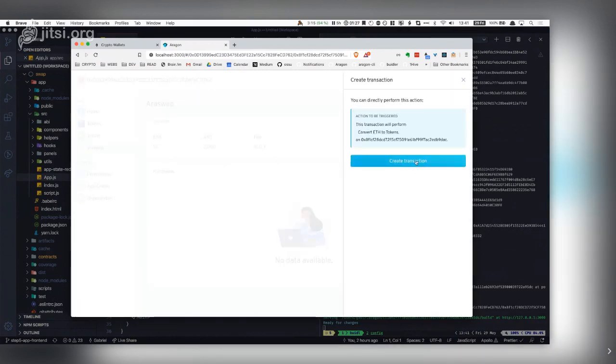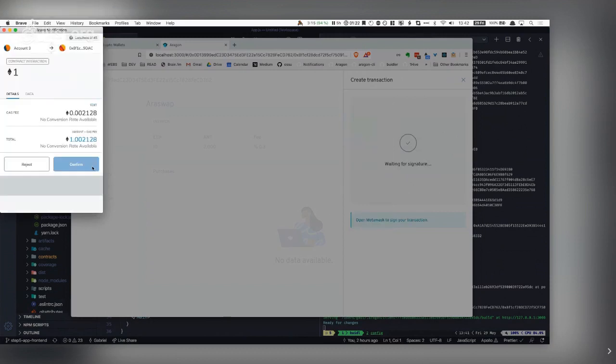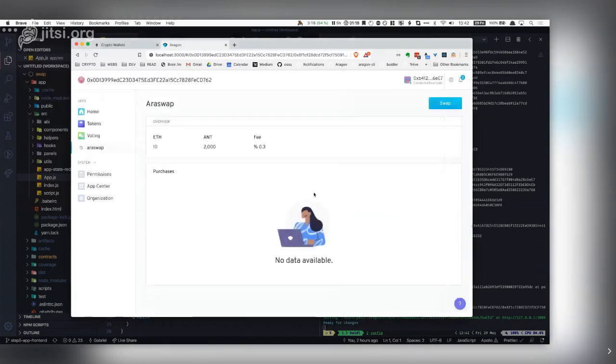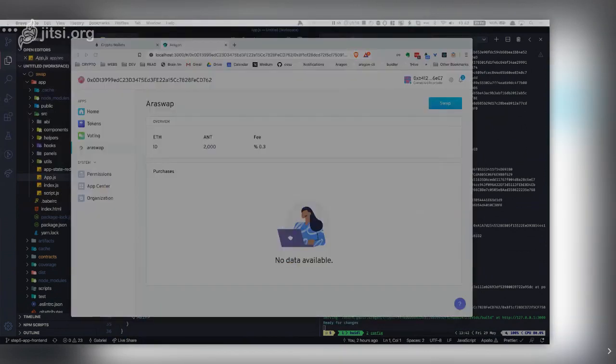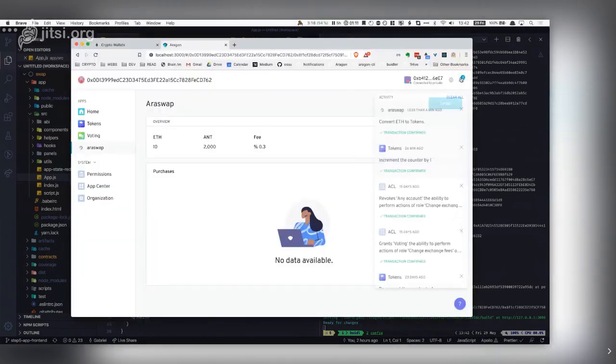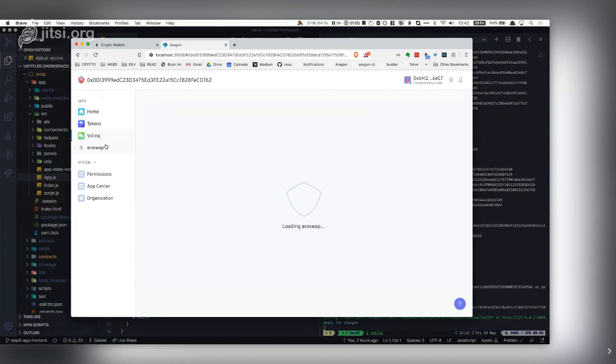And once we confirm this transaction, this is going to be updated, hopefully. Okay. This is strange. Let me see if we go ahead and change this.